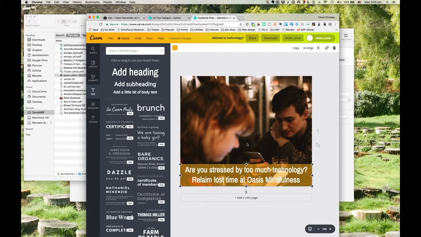Now, remember, the image is the first thing that people see. If they're not clicking on your ad, it means that that image isn't attracting them, and you might choose one of those others. Only changing that at this stage, leaving the copy and everything else the same, just until you find an image that people are clicking on. If you're concerned about the copy, what I would do is find an image that is working, getting some clicks on it, and then I might start to experiment by changing the copy. That way we can do it systematically and really work out what needs changing to optimize the image.